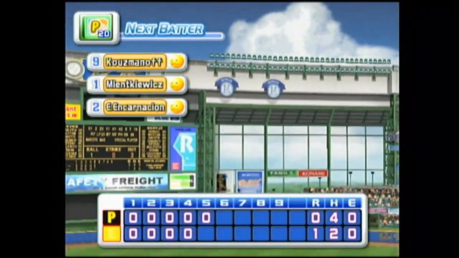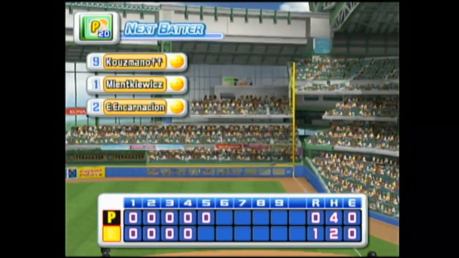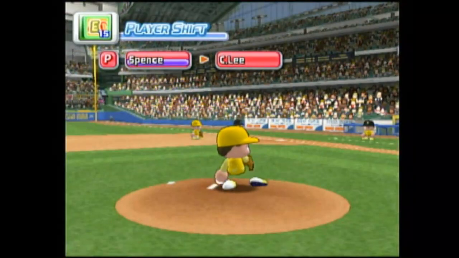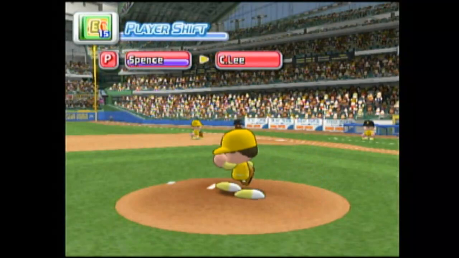There's the third out. One run, one hit, no errors. At the end of the fifth inning, Alaska 1, Vancouver 0. There's a timeout on the field. Alaska are putting in a new pitcher. Lee is the second pitcher for the team to take them out in this game.